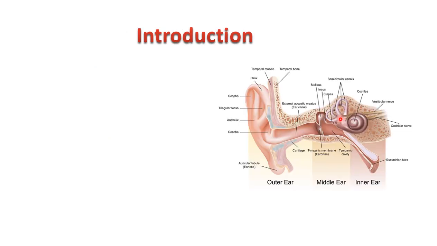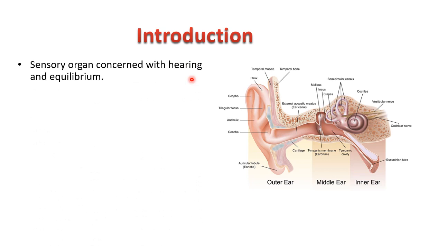Now first, starting with the ear, it is a sense organ, because it is the organ of hearing, and followed by that it is also an organ of equilibrium. So mainly it actually receives the sound, and then these sound waves are actually converted into the nerve stimulus, and that stimulus is carried by the eighth cranial nerve or the vestibulocochlear nerve to the brain.